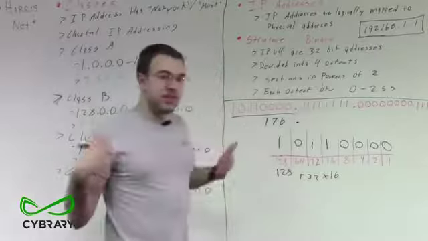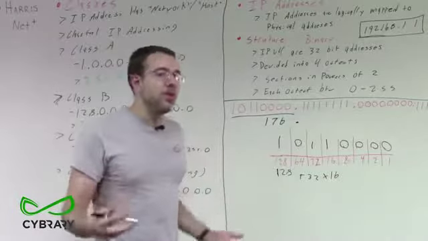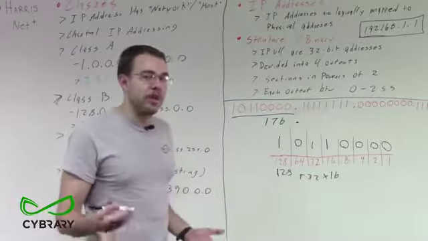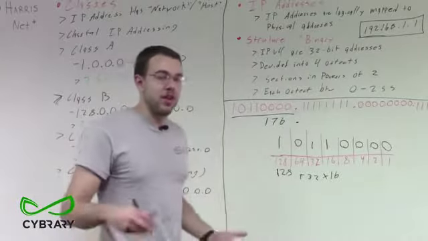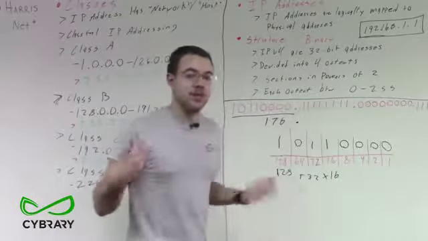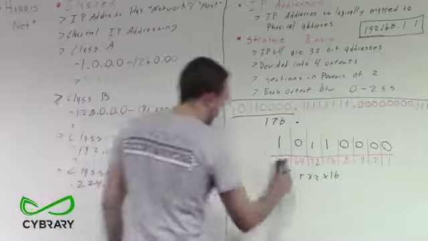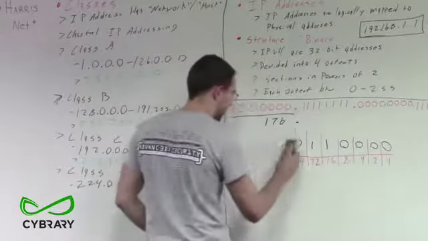As you can see, this takes a long time, which is why we don't do this all by hand. We do have calculators available for this, but at this point in our discussion, we need to understand how this is done. So our first place is 176. Now let's pick up the pace a little bit.